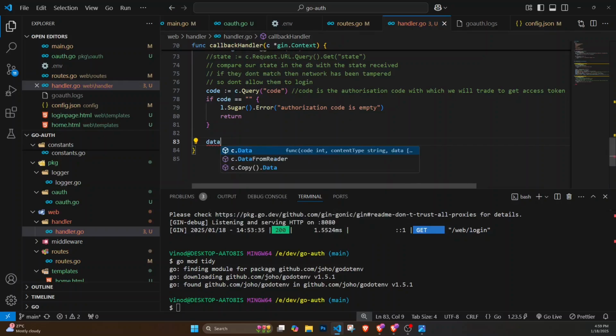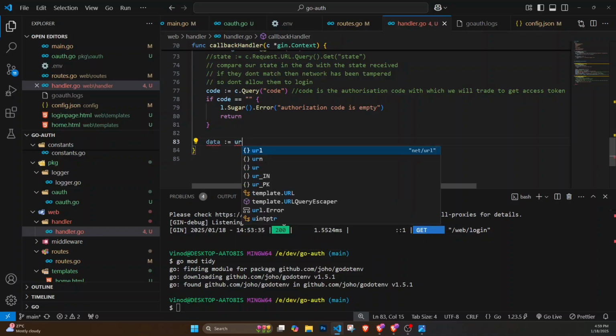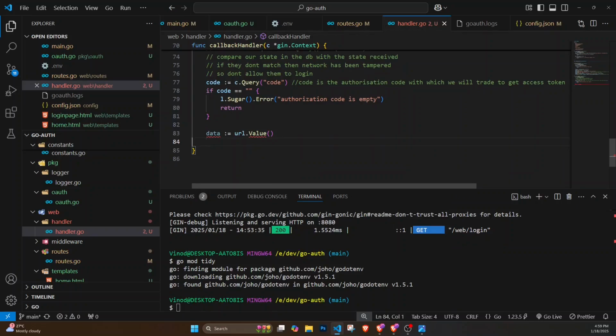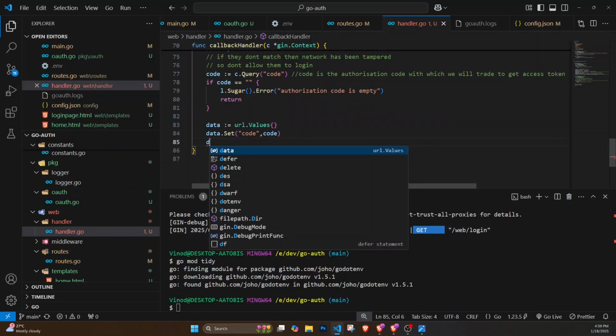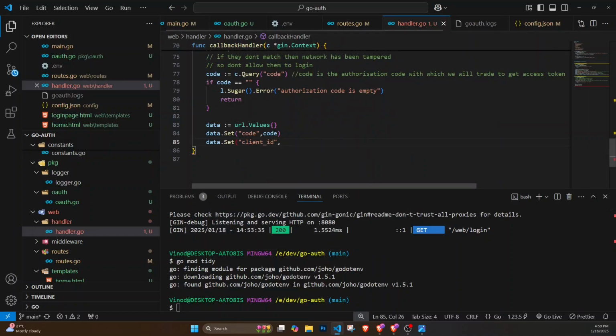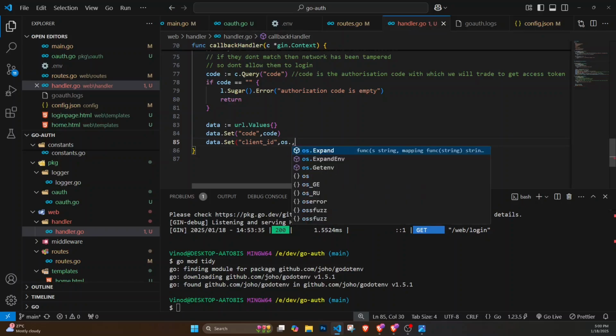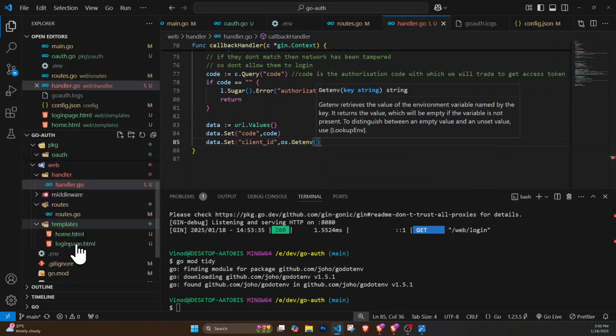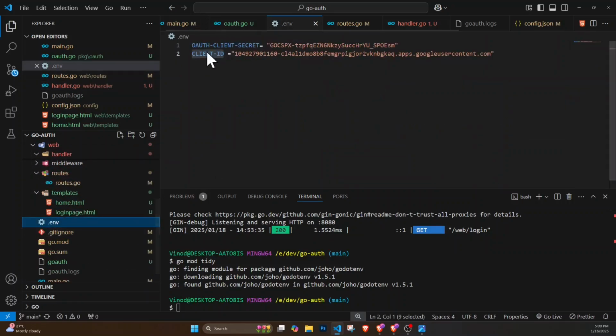We'll do something like data is equal to url.Values, and then we'll set code, and then we'll set client ID. Since it is an environment variable, os.Getenv, client ID is this one.